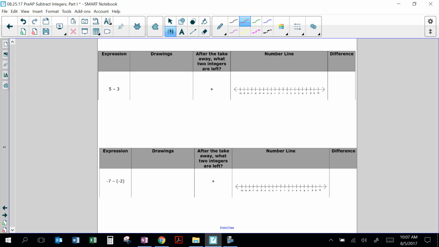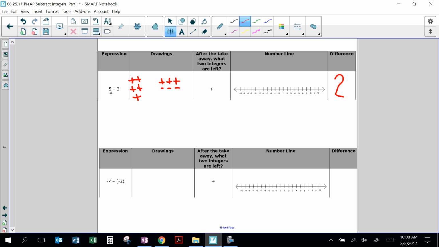So we're going to do it now without algebra tiles, with drawings instead. So our expression is 5 minus 3. Please start with 5. 1, 2, 3, 4, 5. We know 5 minus 3 is 2. Let's show why 5 minus 3 is 2. So we start with 5. I need to take away 3. But I want to leave this value of 5 alone. I don't want to change this value of 5. So I need to draw 3 zero pairs.